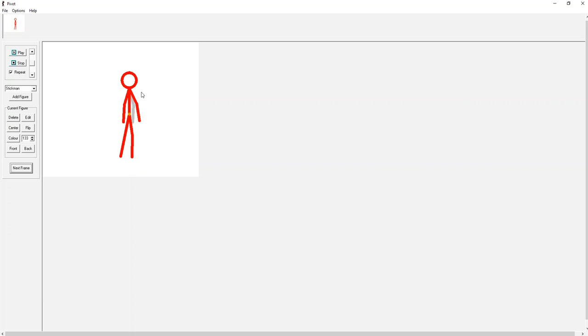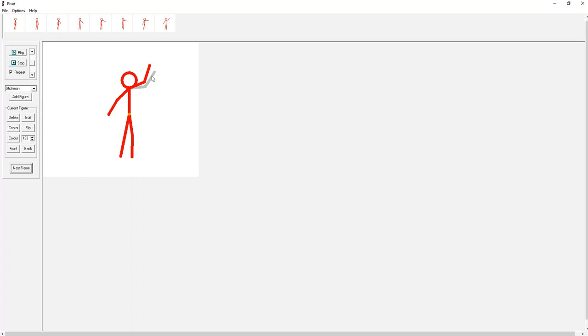So for time's sake, I'm just going to have him wave. So I'm going to hit next frame, next frame, next frame. You might have to move multiple things when they're running. You're going to have to move two things at once, so you might do that. You might be moving 4 or 5 things at once.